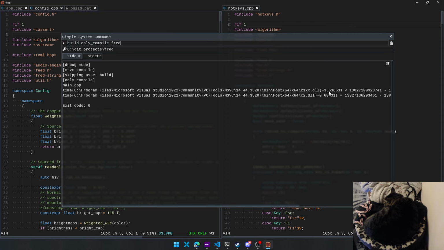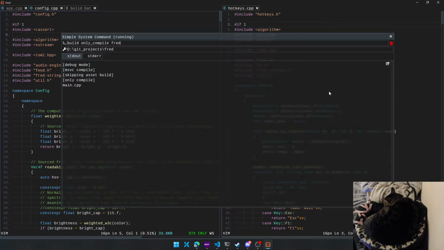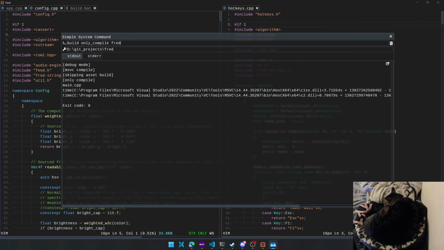So you can see right now we take about 3.5 seconds, right? Let's do it a couple of times just so we can get an idea of what it looks like. 3.5 seconds. And that's just to compile the Unity file, which, to be fair, is all of Fred. That's literally everything in the editor, which is fine.